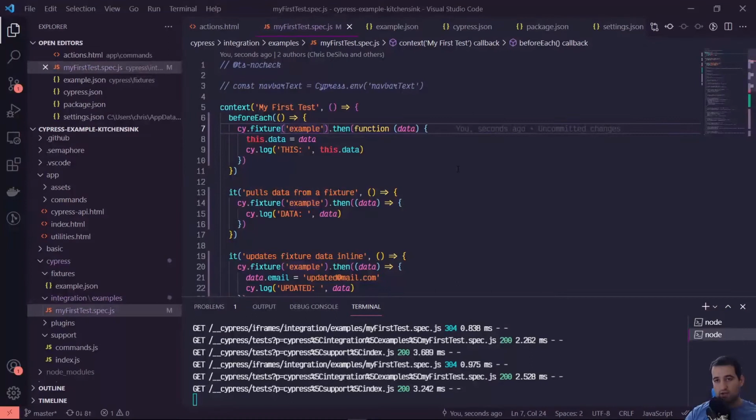So if your application makes a network request, what Cypress can do is say, hey, I'm expecting a GET request to this endpoint. When I, Cypress, see this request go out, I'm actually not going to make that request externally, but instead I'm going to stop that network request from running and instead use whatever data I, the test writer, am providing. So let's take a look at what this looks like in practice.